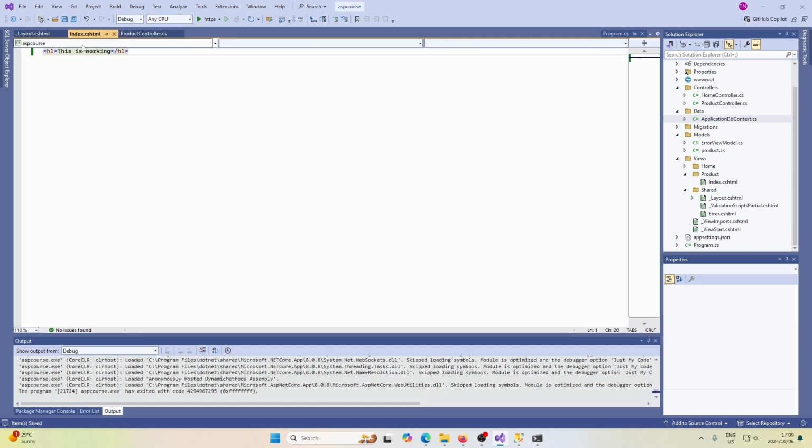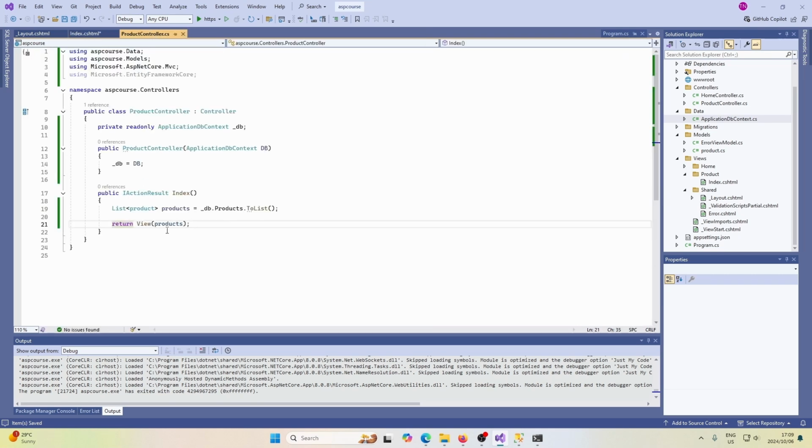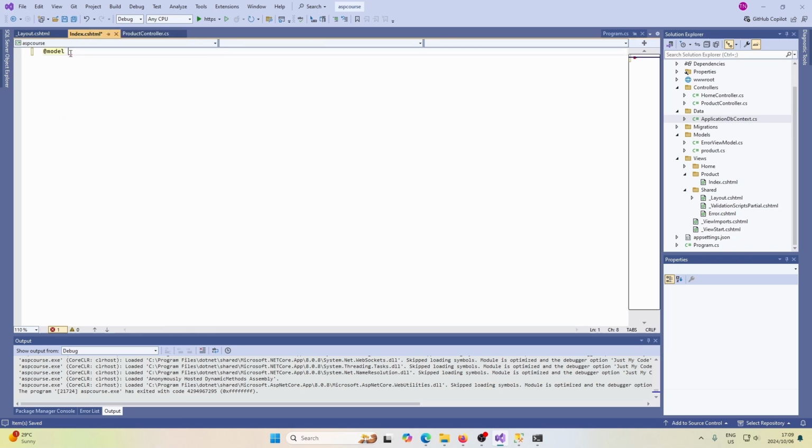And in our view, we can work with this by, at the top, we do @model. When we type @model here, we're expecting to work with a certain model in this file. And you can either get that model from the return here, or if we weren't returning anything, this would work with the blank model file here.